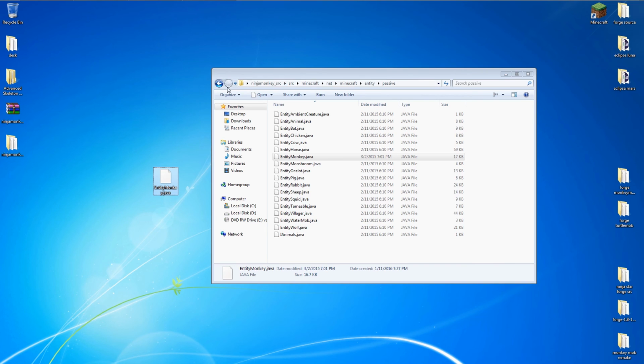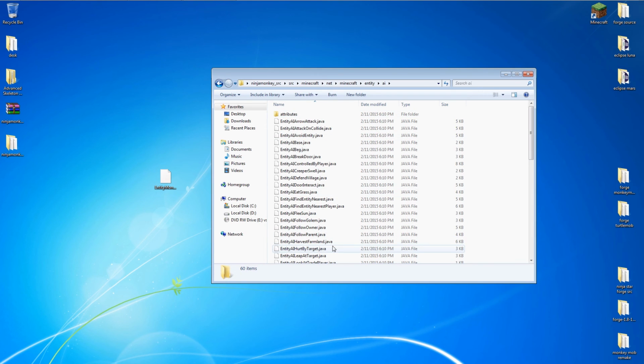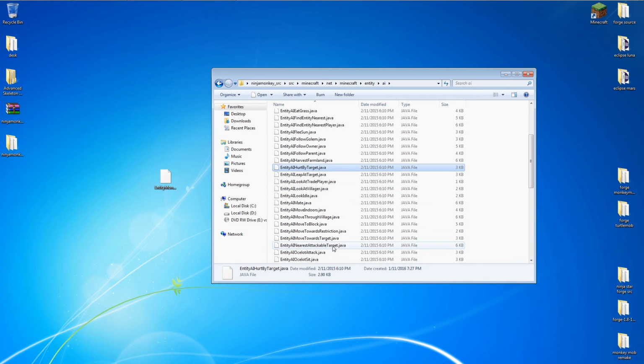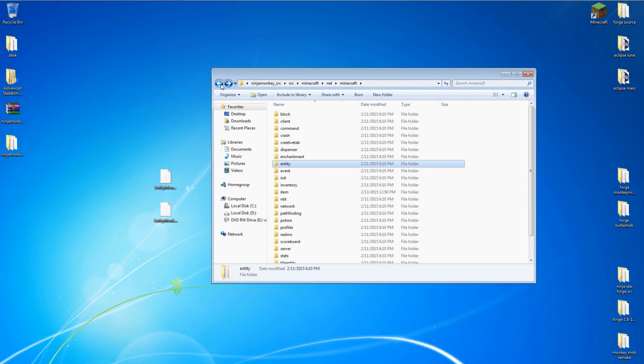Then go back to the entity folder and open the AI folder. In here, we need to find and copy the entity monkey AI ranged attack class to the desktop. Then go back to the Minecraft folder and open the client model folder.